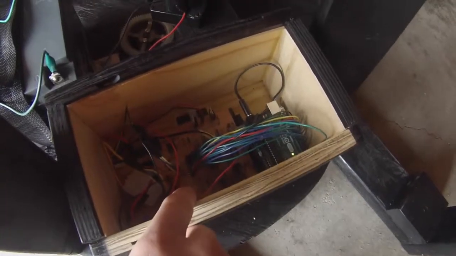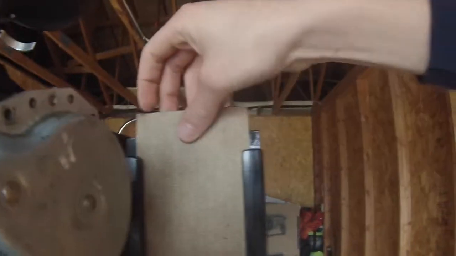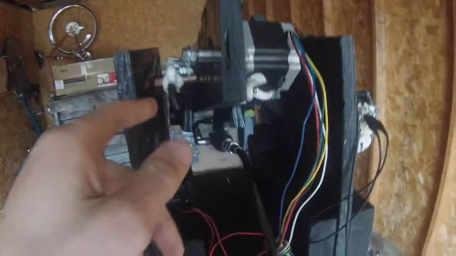Here's our PCB board with our circuits and our Arduino board, which takes commands from our Android phone, which right now is hooked up to the same game that Nate is on with his iPad. That gets the commands, sends it to the Arduino board, which controls the rest. This is the tilting motor, tilts the paintball gun up and down, and this is the trigger. It pulls this rope, which pulls the trigger.